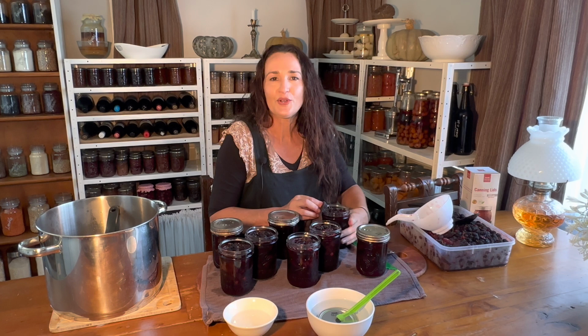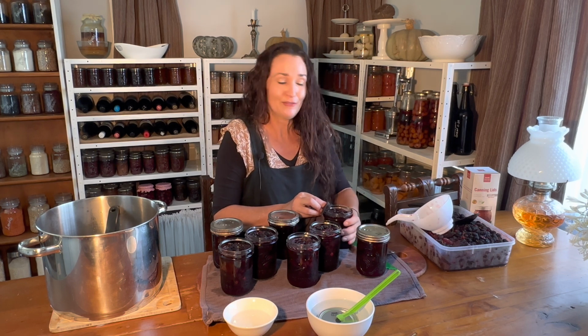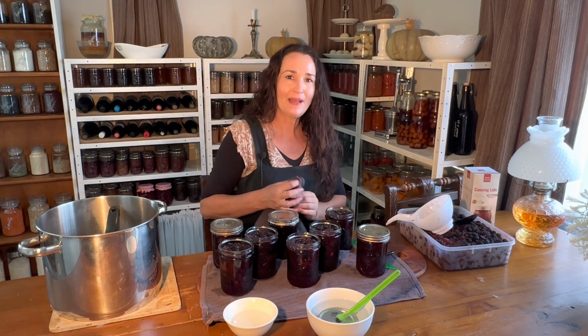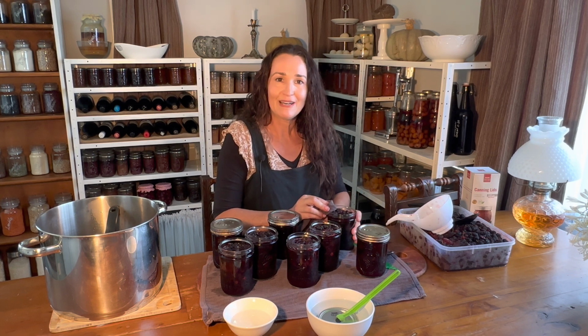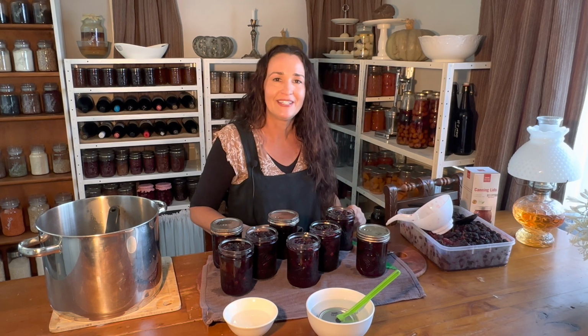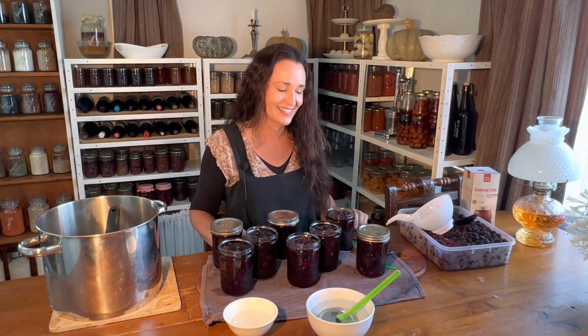But there's ways to work around that by freezing your produce and then canning it when you've got enough, or it's a better season for you to be doing it in. If you only have a small amount that you're growing, you can collect up enough so that you can then can it up or dehydrate it. So it really doesn't matter the size of your garden or where you live. You should be able to do something to add value and benefit to your pantry.